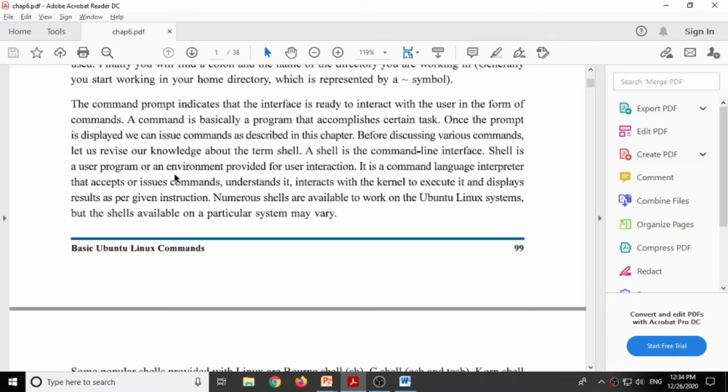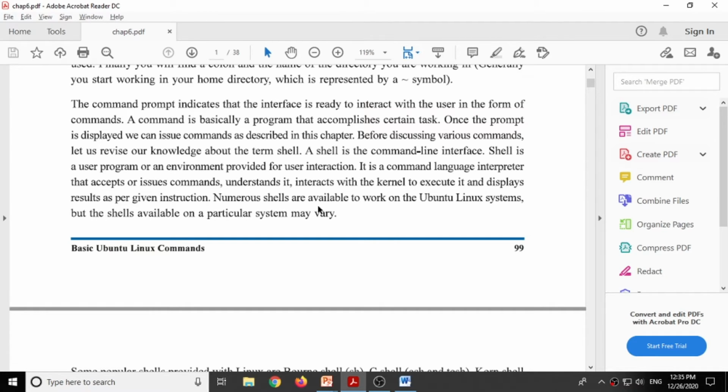Another word you have to remember is kernel. Remember, kernel is an internal program that takes input from us and tries to get the work done by the machine. That is known as kernel programming.